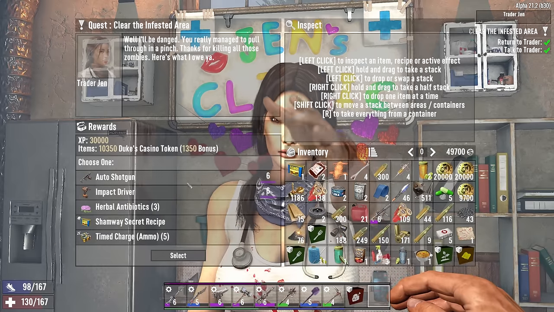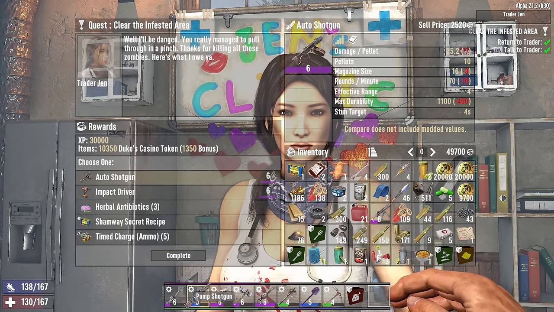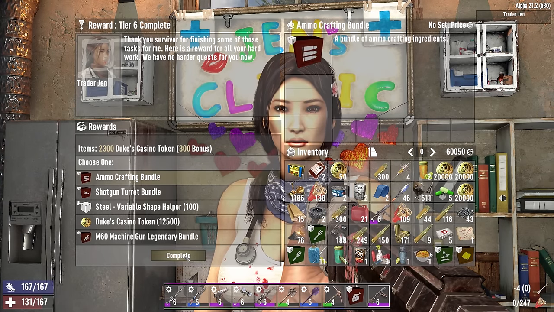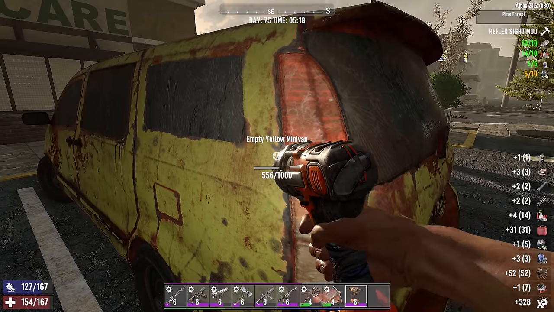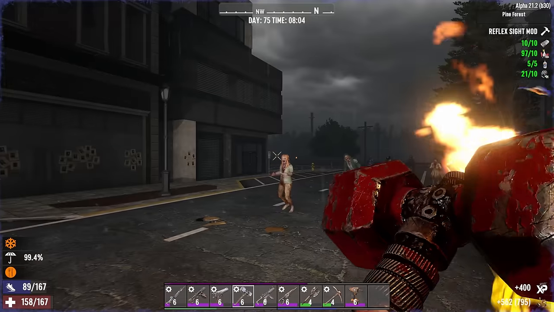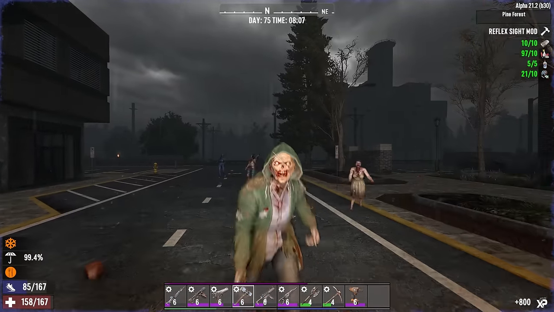Things were only about to get better though, as I got an auto shotgun tier 6 as a reward for the job. And the end of tier reward as well, where I took the ammo bundle. I went off to get this treasure chest that I had a map for before I went back into the city to scrap cars to get electric parts so that I could go back to base and make myself a reflex sight for my new SMG. And doing so made this random wandering orb turn up to my base, who I quickly dealt with.